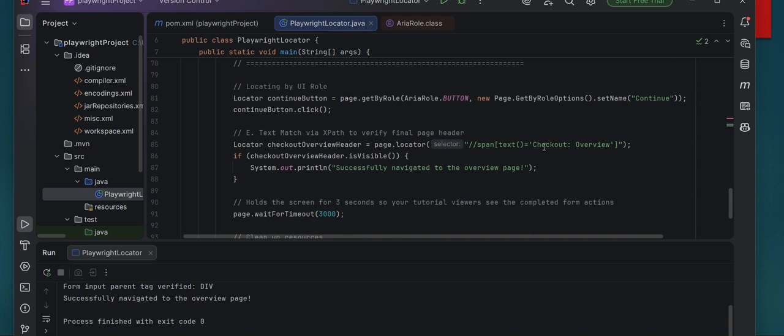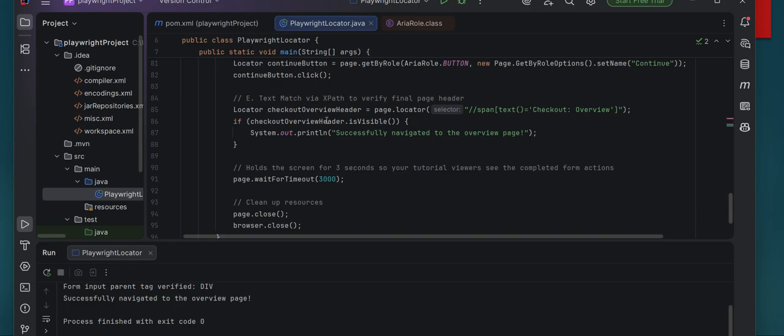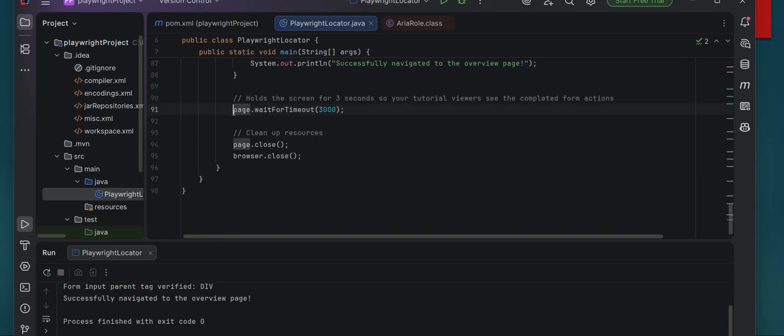For checkout overview, this is the XPath we have created for the checkout overview header, and we have written one condition where we are waiting for some time. Now let's discuss a very frequent mistake in the code.